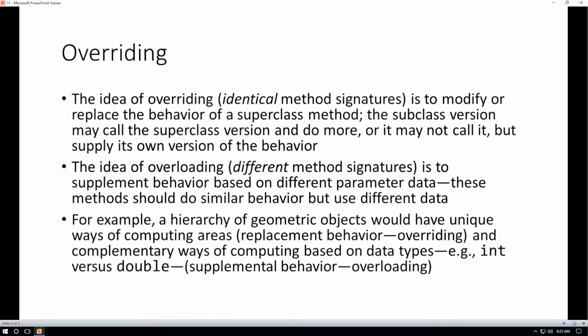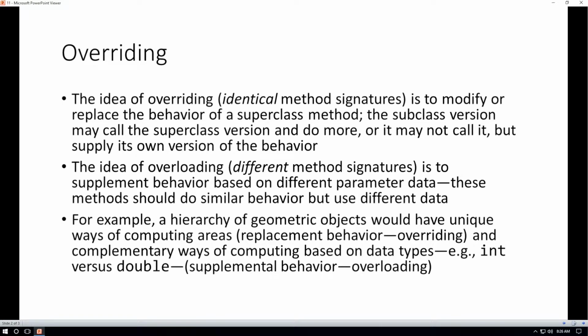The previous section had the toString method that showed that an employee could output the name and a salary through the toString method. Overloading has different method signatures. That means we are going to have two or more methods with the same name but different parameter lists.